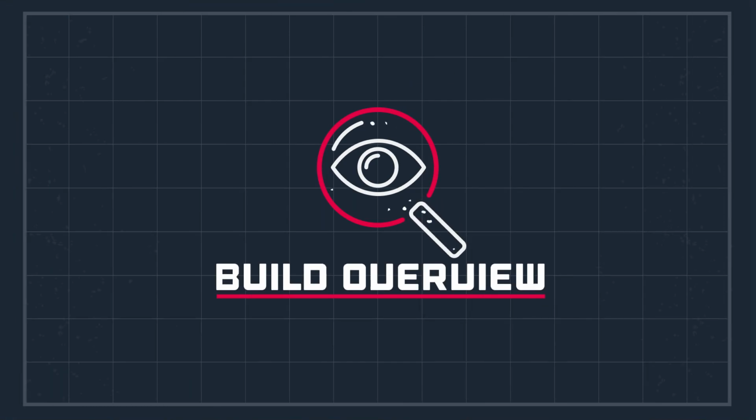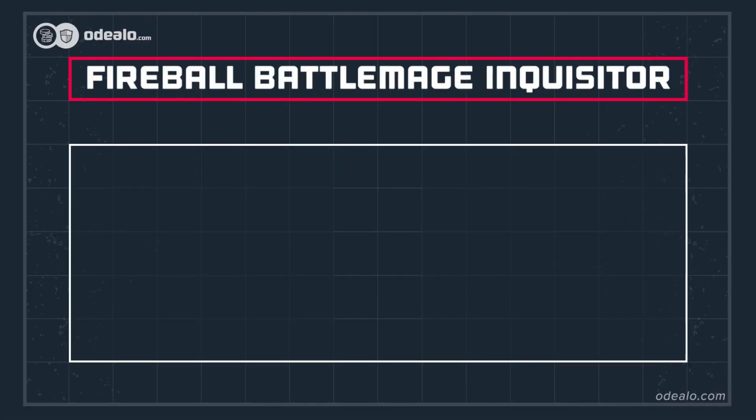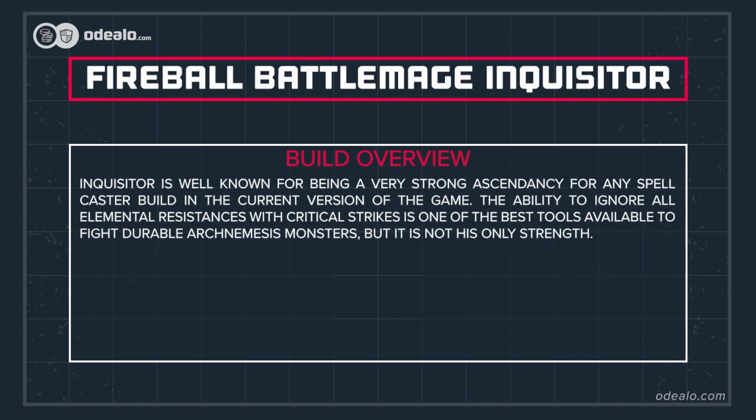Hello everyone. In today's video, we want to show you our true BattleMage Fireball Inquisitor build. Inquisitor is well known for being a very strong ascendancy for any spellcaster build in the current version of the game. The ability to ignore all elemental resistances with critical strikes is one of the best tools available to fight particularly resistive arch-nemesis monsters, but it is not its only strength.